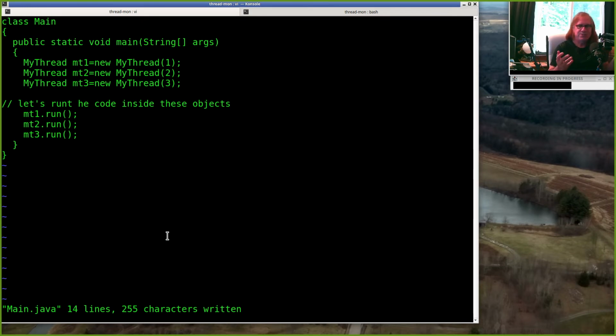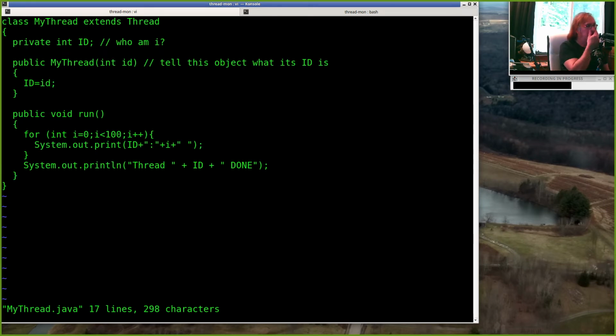I mean, we know Java. We know that this creates 3 objects. It saves these arguments in the ID. This runs this method, and then this method, and then this method. So far, we haven't done anything to write home about, even though I said that this thing extends a thread.